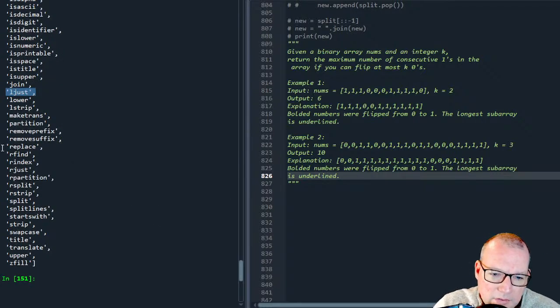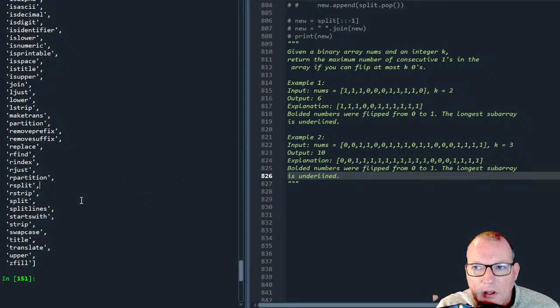We were talking about right find, right index, right justify, right partition, right split, right strip. Strip just removes any trailing spaces, and then L strip removes leading spaces.